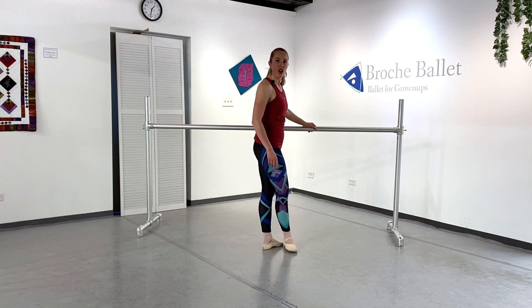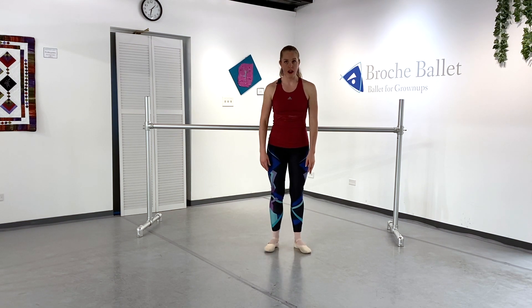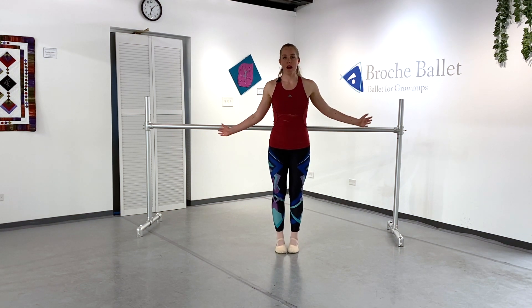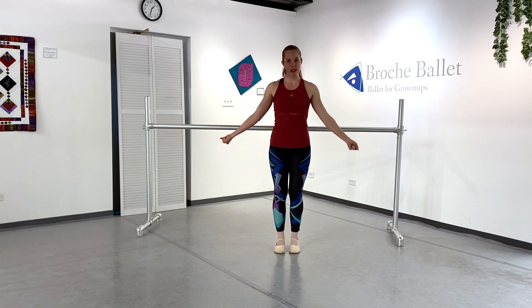This is not so bad when you're just standing doing a tendu and a close — the standing leg doesn't tend to lose that much turnout, although it definitely can. What tends to happen is when we move: when we shift our weight from one foot to the other, when we go up to relevé and back down — these are all times where we lose turnout. Remember, your legs are attached somewhat straight on. Even if you can move your legs out pretty far, you're going to be out farther than what is natural, which means your body is always trying to return to status quo. You need to learn the places where your body will fight to come back to normal and put up an equal and opposite fight to maintain your turnout.